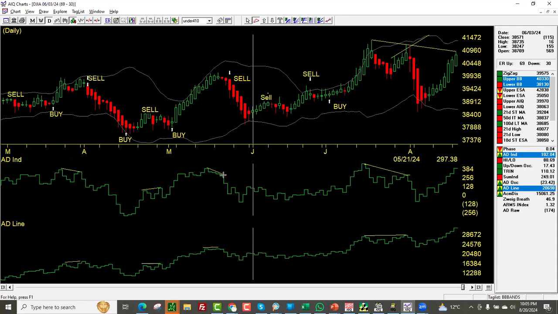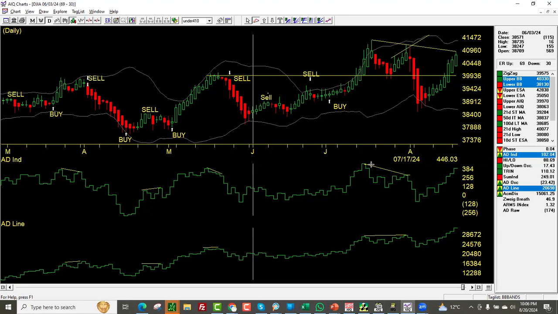Again, you've got this sort of divergence in place from up here versus this, whereas the AD line is staying flat. So you're not getting a lot out of that AD line. It does tend to keep going in lockstep, but I like this AD indicator. You see this happen in more than one situation here. Sometimes it just moves along in lockstep with price action. But a classic example is up here, when price action was again pretty much at the same high, slightly lower on this high here.